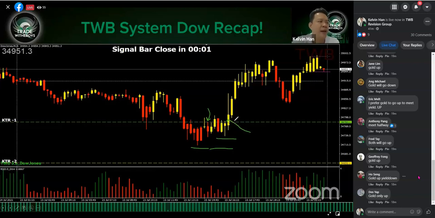And of course, after two buy signals, eventually, look at it, beautiful. The market went up and hit OP because the KTR is here, right? The next target will be OP. So the market hit OP and you got lucky with this trade and made money from there. And of course, why did this trade go up? We notice that during this period of time, the KSI was red in color, but when the market went up, the KSI turned green. So that's why the KSI gave you the validation on this trade, and that's why the stock market goes up.